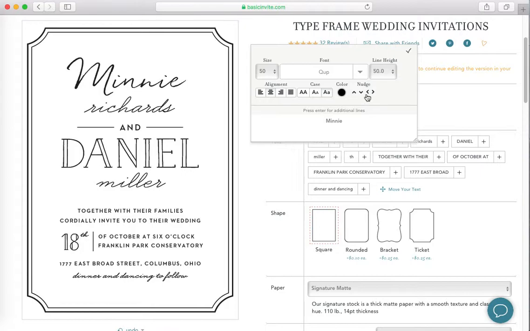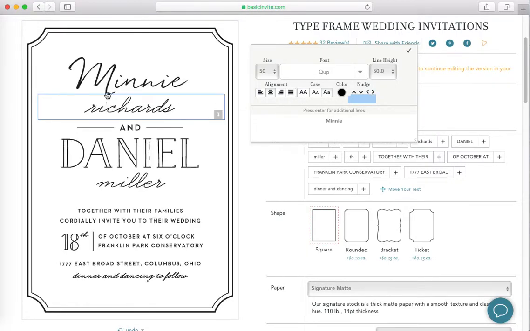The great thing is, if it's not quite exactly where you want it, you can always use these little arrows to move it just over to the right a little or to the left. So I'll show you right here. And click this a couple times. And then you should see on my screen that it moved a little bit to the right. Alright, I'm going to close that.